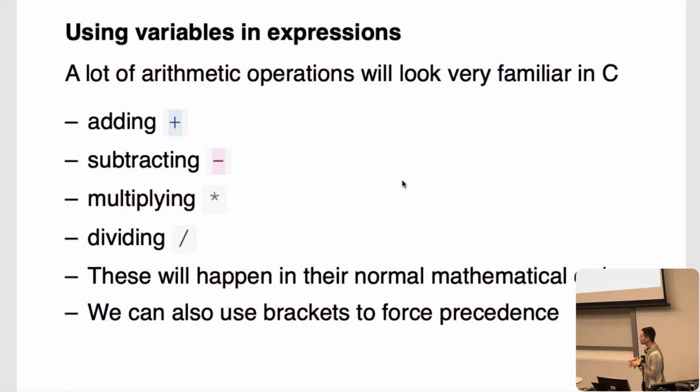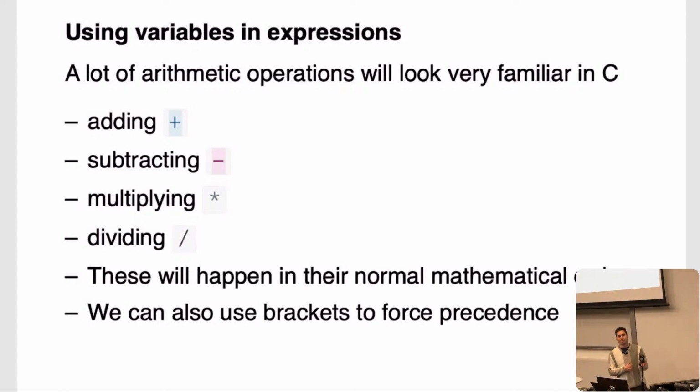So now we have values, we've got variables, we've got constants. We can print them and read them from the user. What else can we do with them? Well, commonly with numbers, we can do calculations with them. Obviously, this is useful. So if you need to calculate things, this is how we do that. So we have arithmetic operations or operators in most programming languages. Pretty much all programming languages.